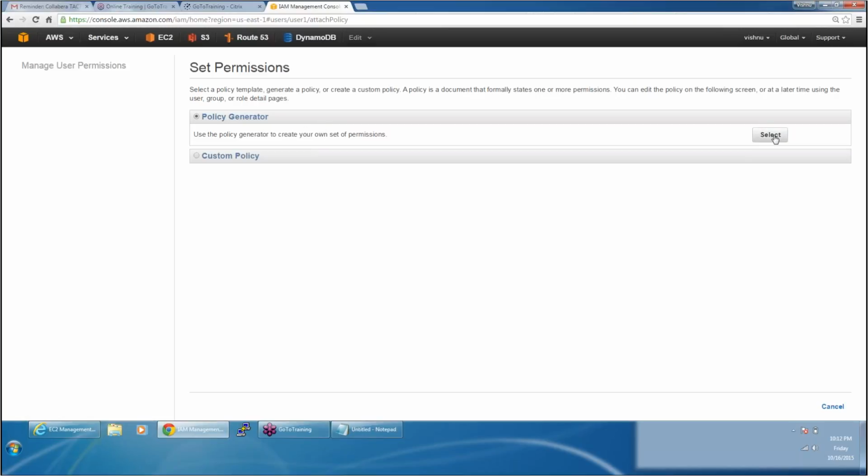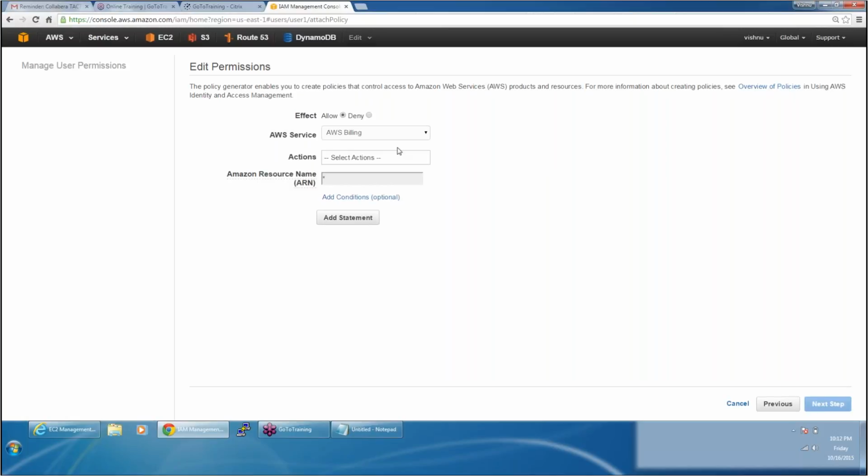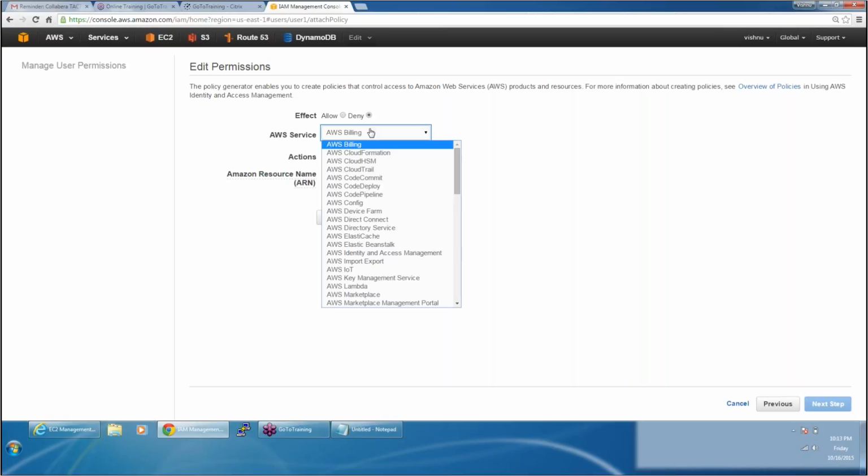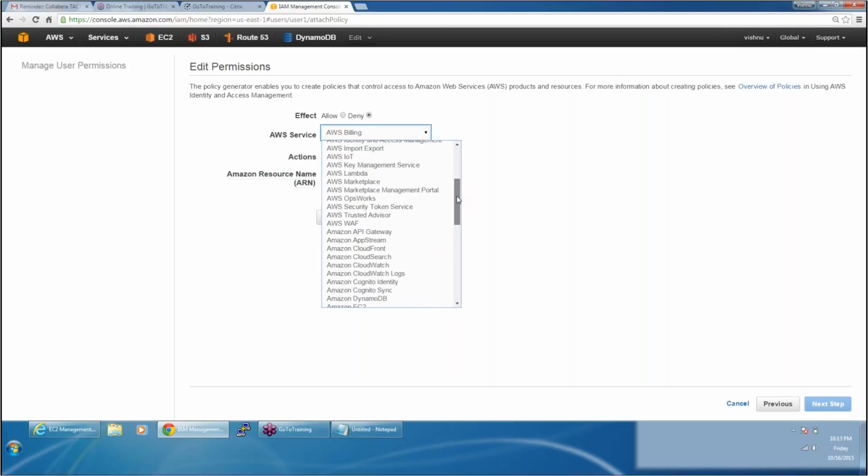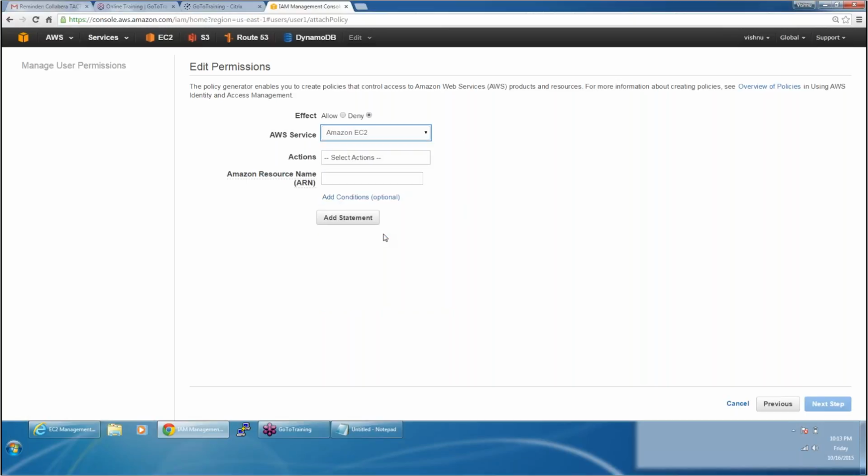Click on it, select, and now it will ask you what action, right? Allow or deny. Say I want to deny. So on which service you want to deny? I have all these services. Say for example, I want to deny for EC2, right? What actions on EC2? It is asking you deny what.